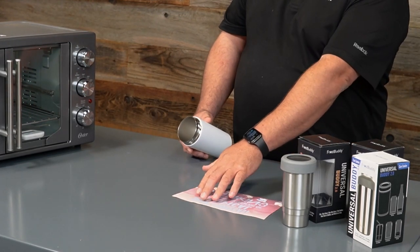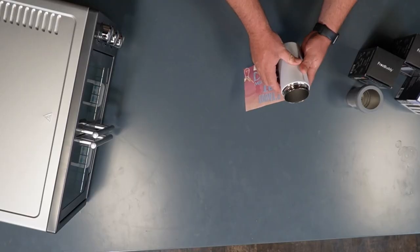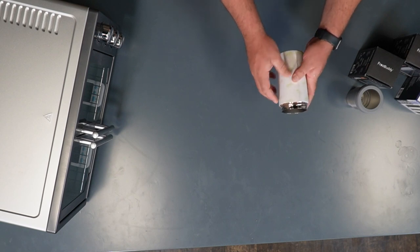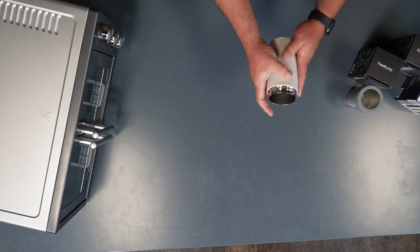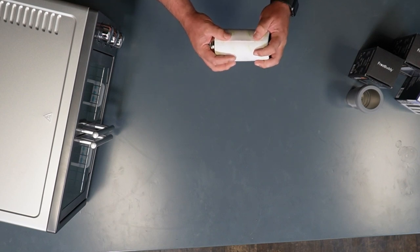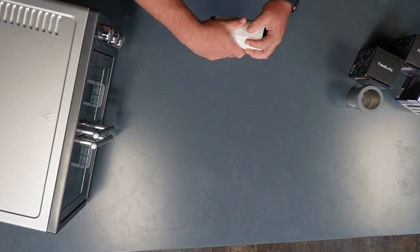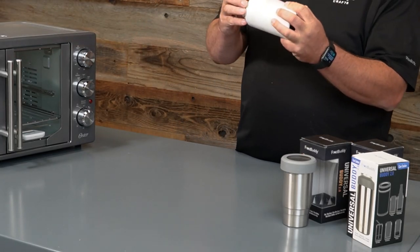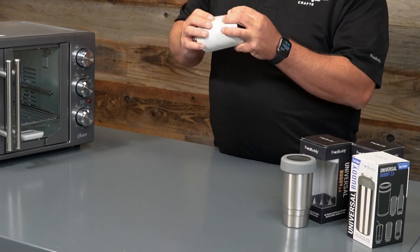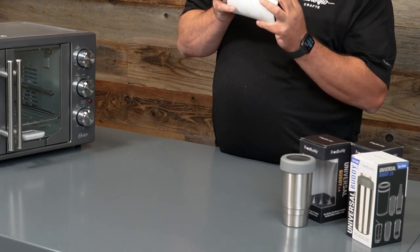Right here, the writing that goes up top is up here. So what I'm going to do is put it around the cup. As you see, it's going to line up perfectly right here to accommodate the taper that we have on this cup. I'm going to make sure that the bottoms of my cup are even, because we want to make sure that the bottom line is not uneven — it will show up in your image if it is.